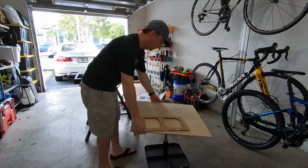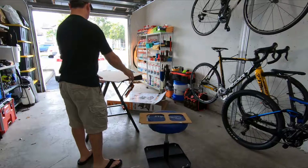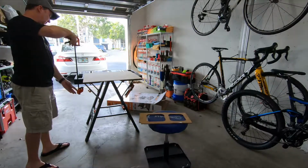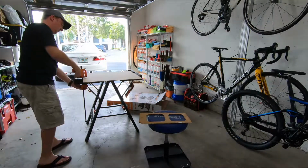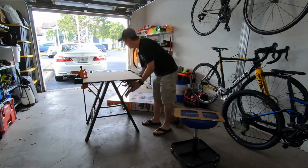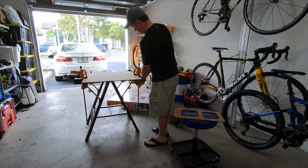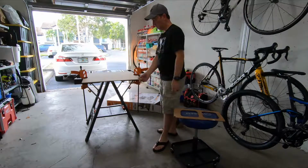And this is the piece that I'm going to be working with here. This is the speaker grill that's going to be in my car. So you can see I'm definitely going to be in a much better position to really work with this thing. Oh, and the other thing too is you can also use these clamps, I think, from the side as well. Which appears how I'm probably going to be using this. Just like that. So now I'll be able to cut my holes in the center. Very nice.